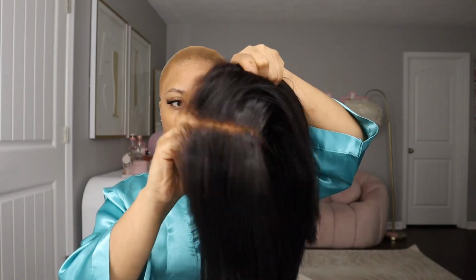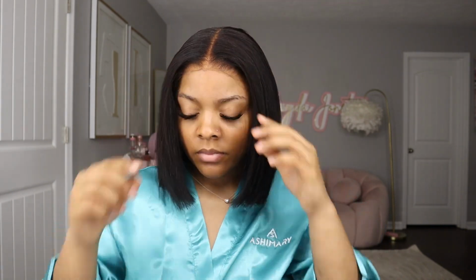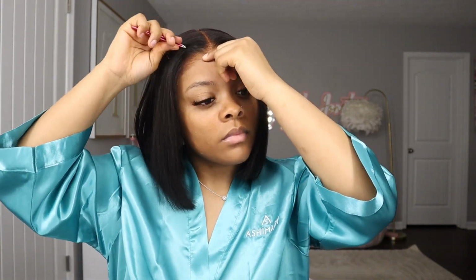I'm gonna go ahead and apply my foundation color to the wig and try it on my head for the first time. I be scared with these glueless wigs because a lot of times they don't fit, but surprisingly this one actually fit. So as you see, I do have to go in and fix it up. It was bleached, but it wasn't like bleach blonde, but honestly I didn't feel like going in and doing it anymore, so I did have to, you know, do my little 1-2 on it.